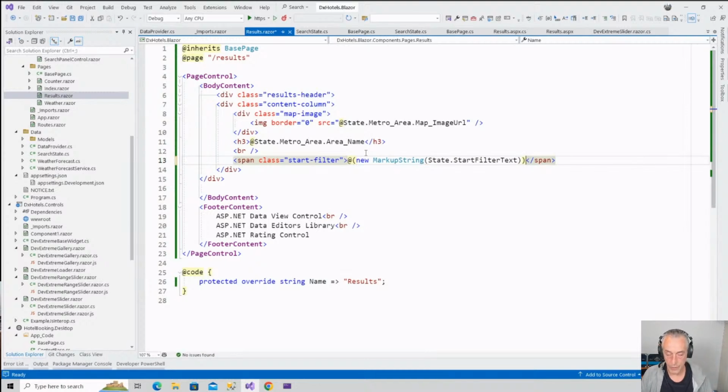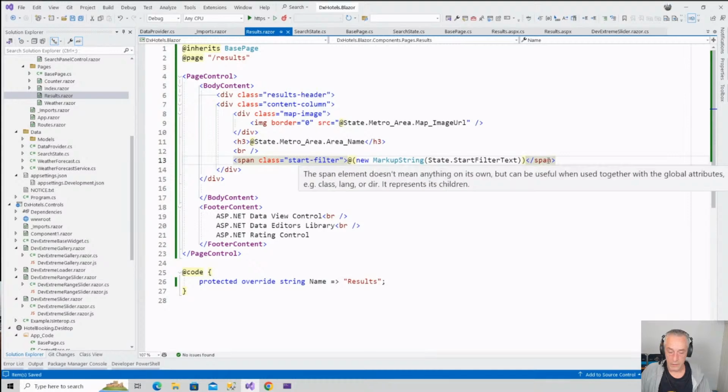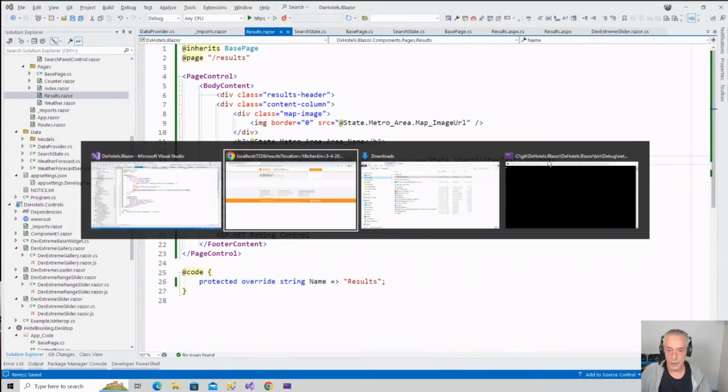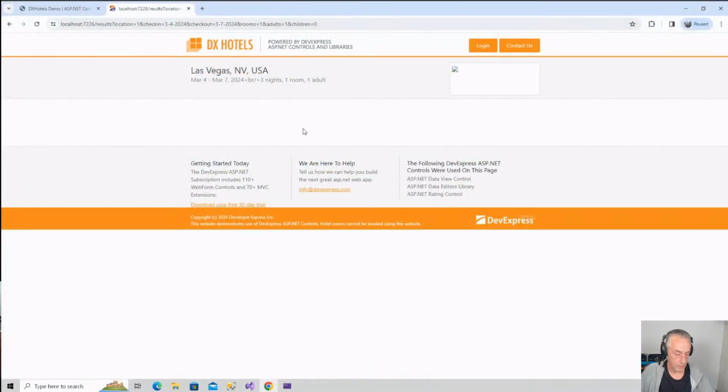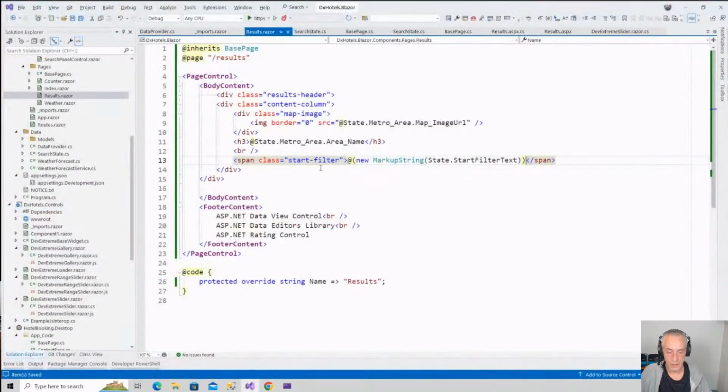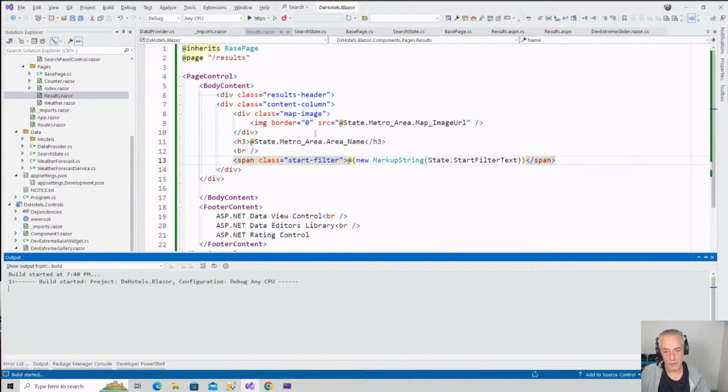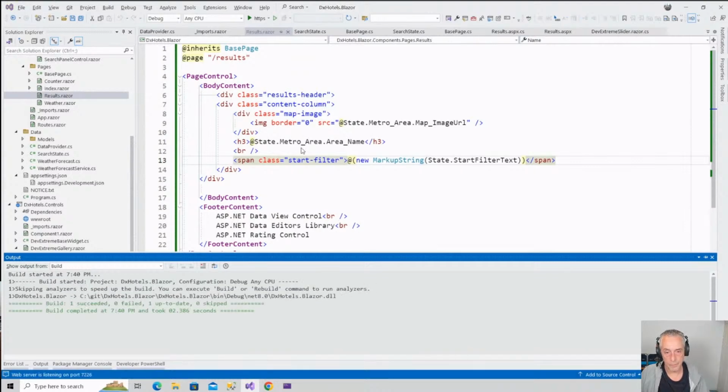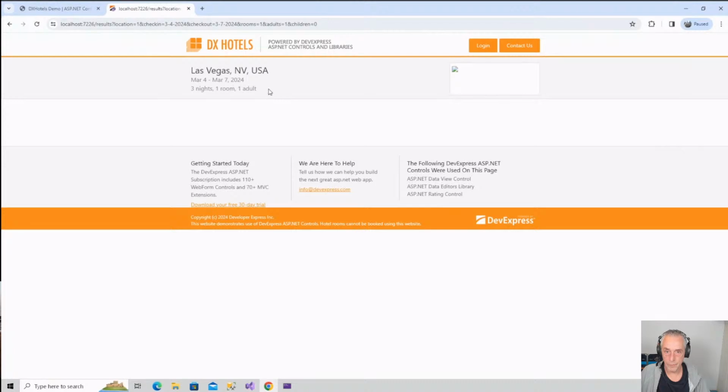And it will now be printed properly. So if I would go here, we have that now with the break in, you see? So that's the first step.